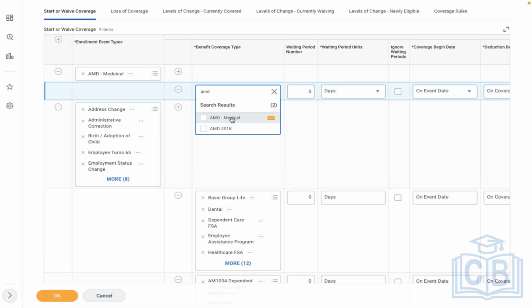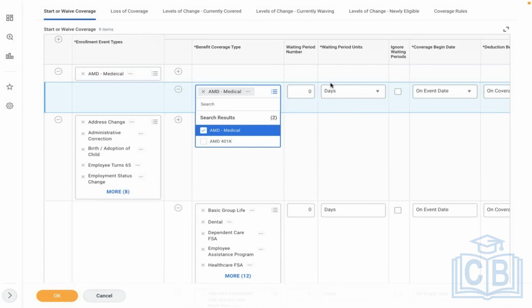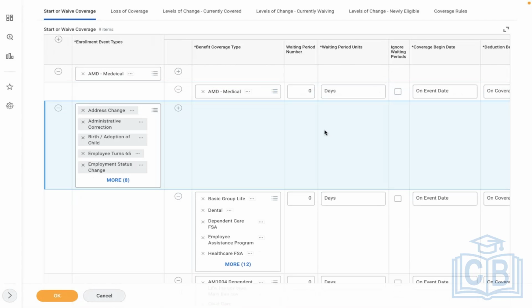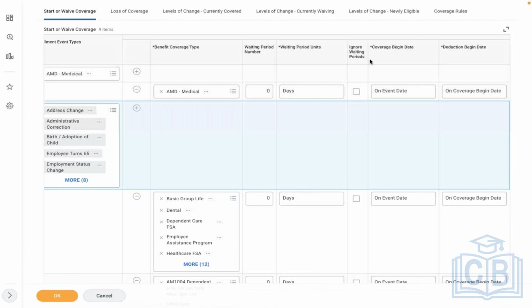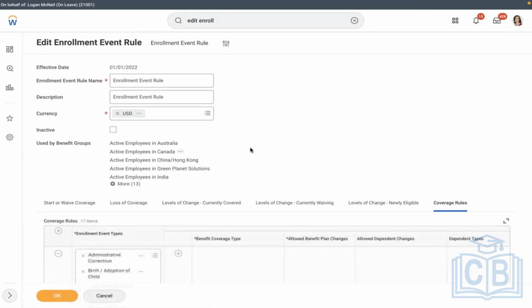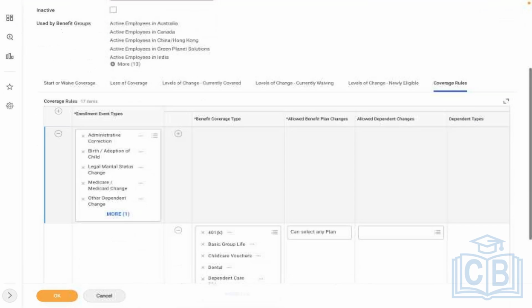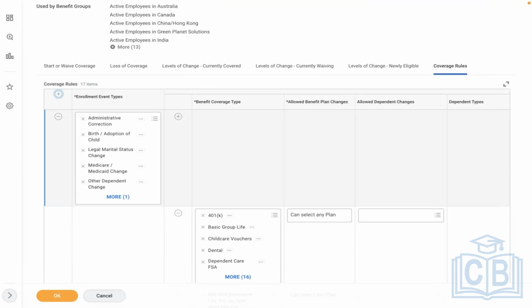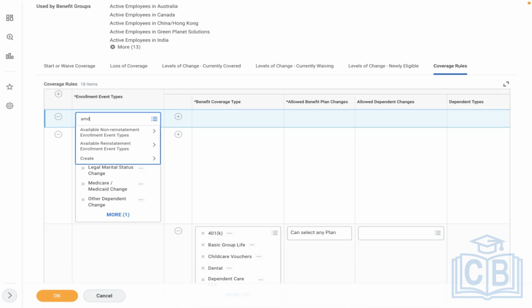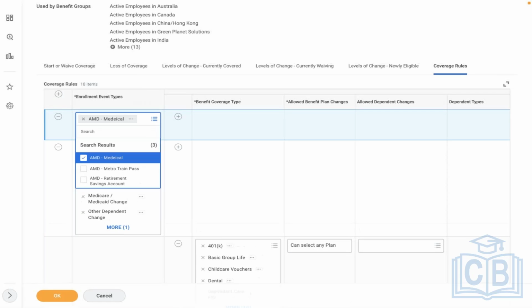No waiting period. On coverage begin date. On the event date. On coverage begin date. Similar again, coverage rules. Defaulting. Some typo, I will correct it.